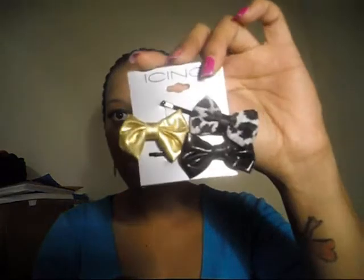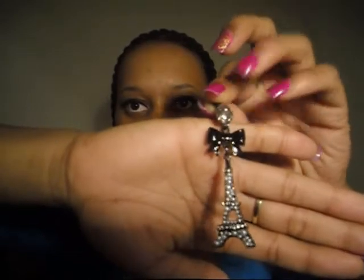I did go to Icings and pick up some things. I got these cute barrettes and a stylus pen — super cute for my phone. My phone doesn't have the hole for little charms with a string, so they made this little piece that fits into the headphone jack so it can just dangle off the phone. I got another one with a bow, the Eiffel Tower, and a rhinestone that hangs from the headphone jack too.